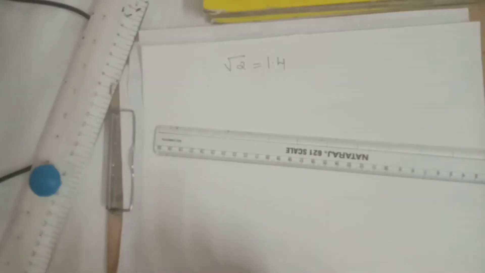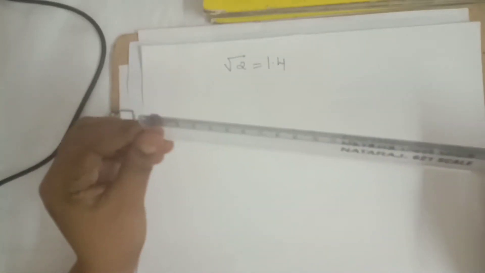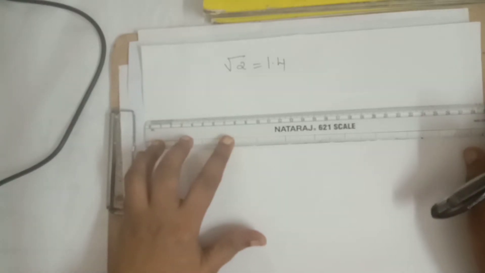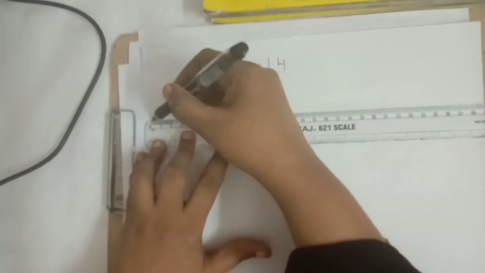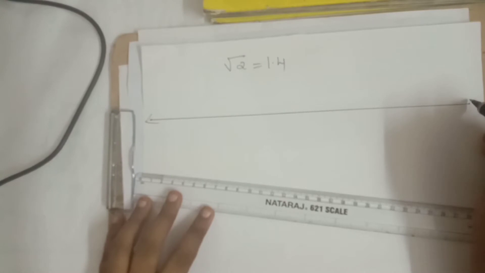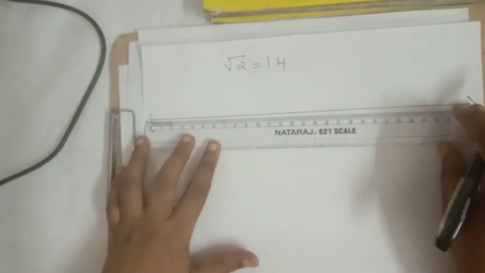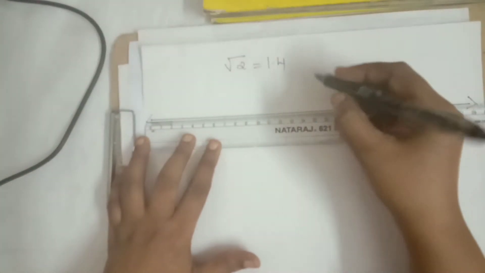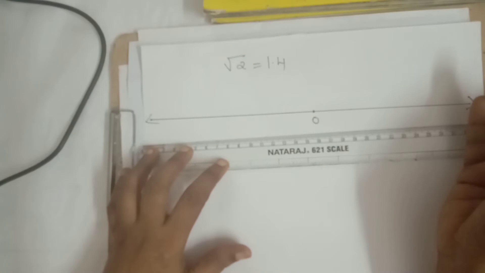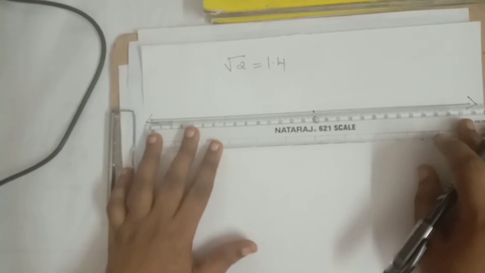Then verification: first we draw a number line. How to draw the number line? Usually you have this type of scale, so I'm also using this type of scale. Draw a number line first. Number line means it has no end point on both sides. That's why both sides you mark arrows. Then somewhat in the middle, mark point 0. Zero's right side represents positive values, zero's left side represents negative values.